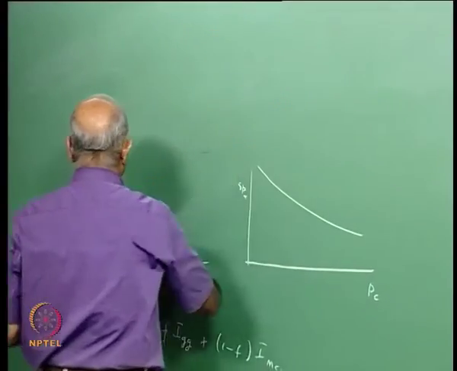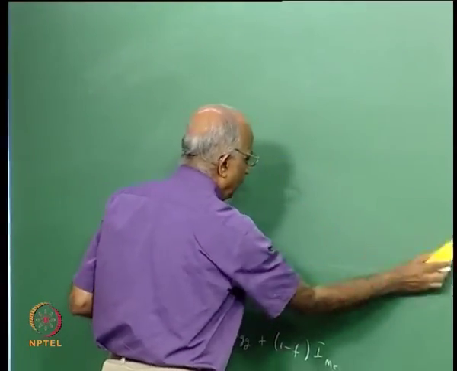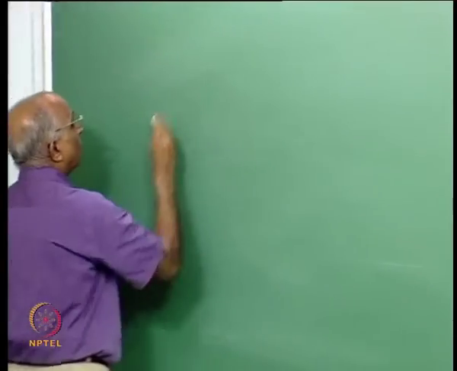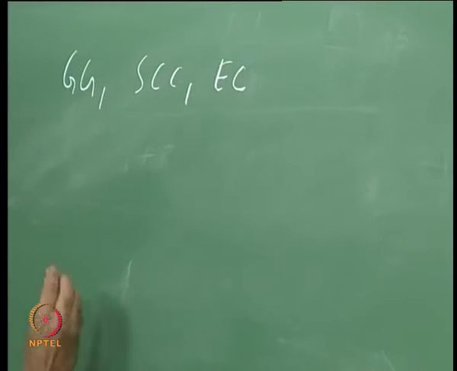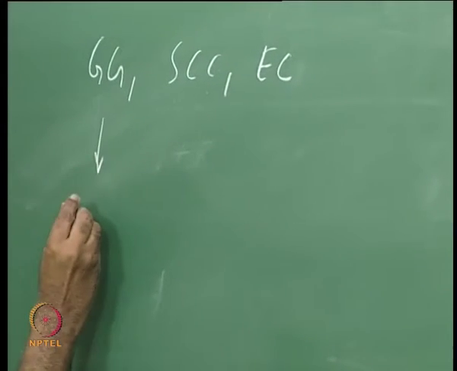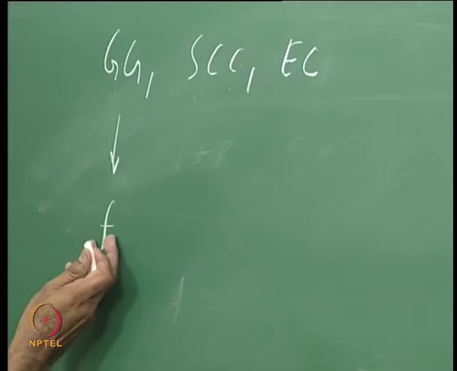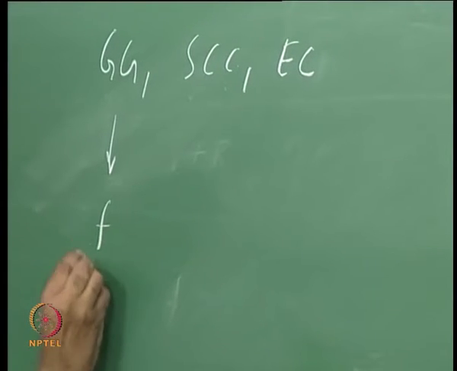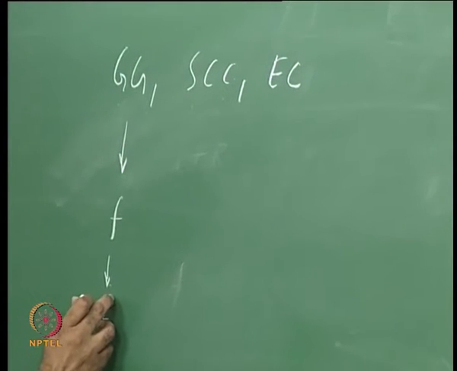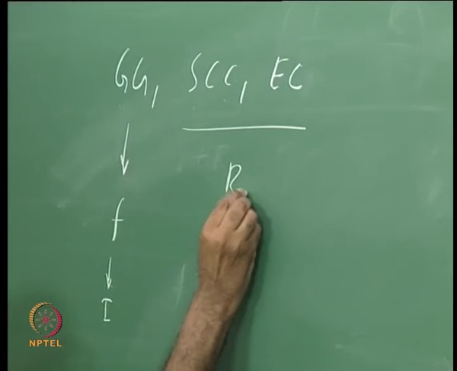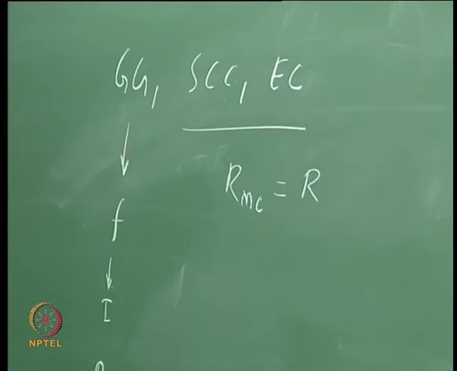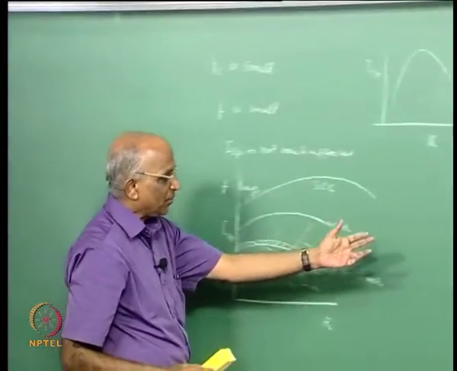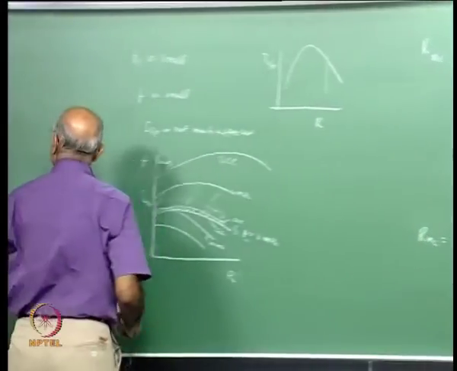Therefore, we will quickly sum it up by telling the following. We tell ourselves for pump fed systems, we could operate as a gas generator fed system, as a staged combustion cycle, as an expander cycle. We told ourselves SCC is something like a topping cycle. We find GG suffers at high chamber pressures because a fraction of the propellant is used to drive the turbine, and what is driven out is at a low value of expansion through an auxiliary nozzle, whereas in the other cycles the mixture ratio in the main chamber is the same as the overall mixture ratio. In the GG cycle RMC is related to the overall mixture ratio through this expression, whereas in your other cycle it is the same.